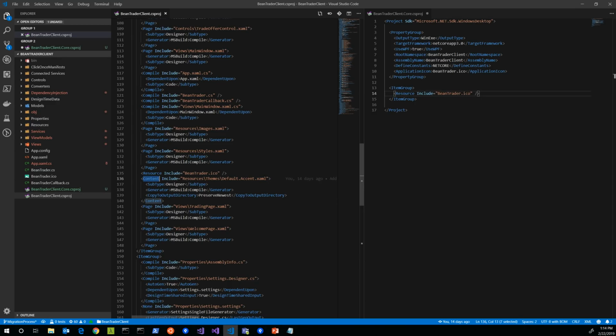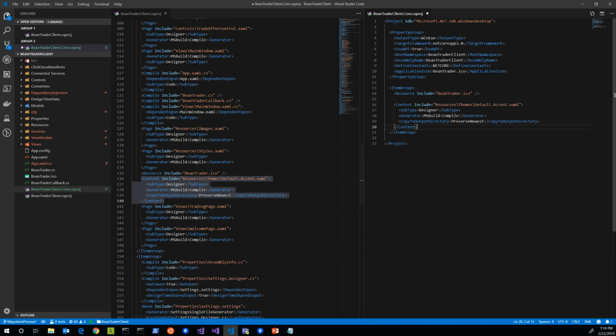The reason I'm doing this is because I'm using MahApps' theming to change the color scheme or the accent of my app dynamically, and customers can choose which theme they want. But I'm actually loading some of the themes from disk so that we can have a style defined in XAML on disk, and then at runtime we load that dynamically and use it as a theme. So that means that this XAML file does not need to be a page, but it should be content. So I'm actually going to copy it as content.